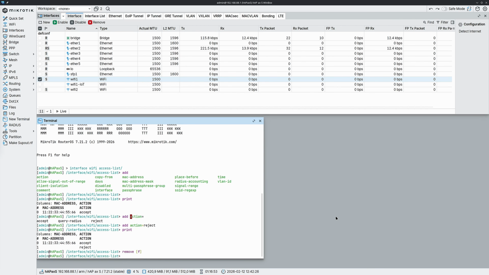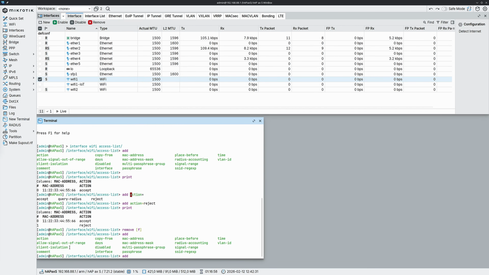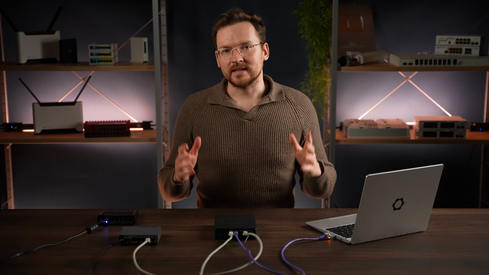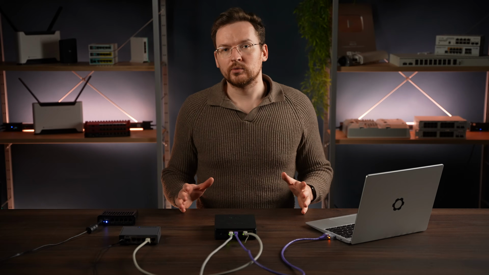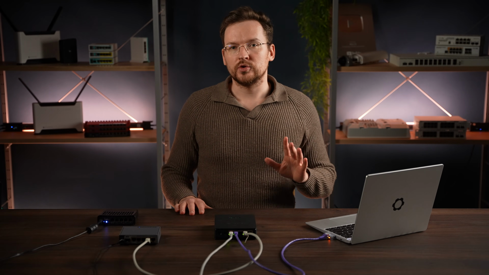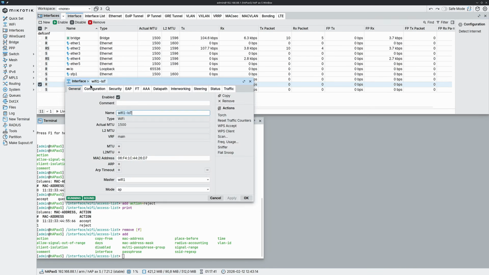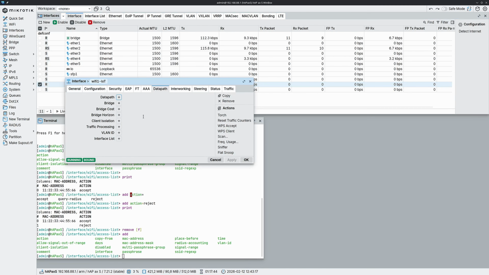Other interesting things you could do are client isolation, which prevents a device from talking to other Wi-Fi connected devices, or you could even override VLAN configuration and assign a specific ID. Then there's another interesting configuration option that I don't need right now, but I should mention it in case you're using CAPsMAN. Datapath settings can be found under each Wi-Fi interface. Notice you could assign a bridge, perform client isolation, and assign a VLAN ID among other things. All those settings can be found elsewhere, but in this tab, they are meant to be applied dynamically.